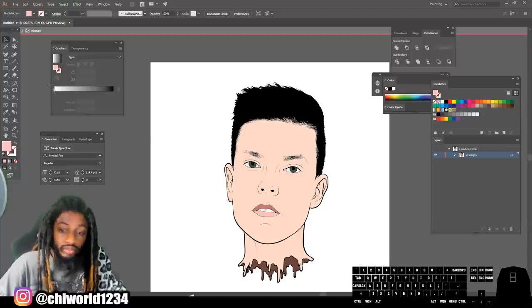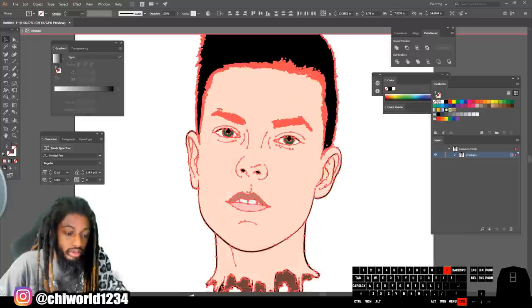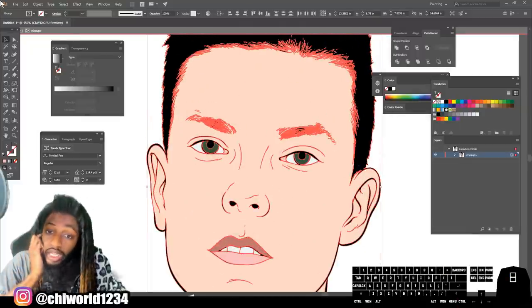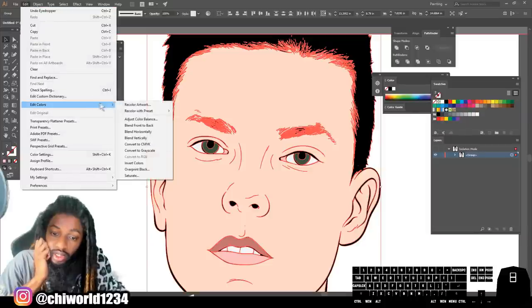Now that we got a nice little base color, I'm gonna tweak everything a little bit. So what you're gonna do, you're gonna highlight everything. You wanna come to edit, edit color. Let's go to adjust color balance.